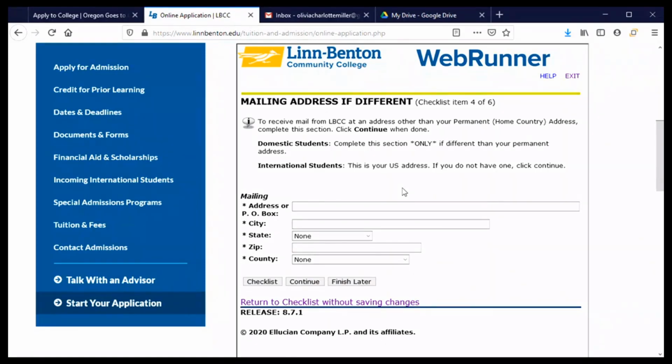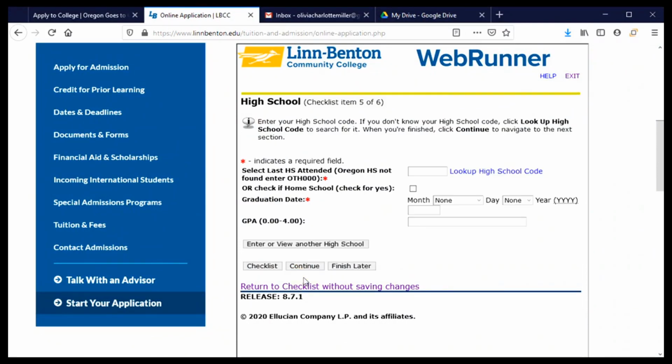Or if I had moved less than 90 days ago and I used my old address on the permanent address, then I would want to put my new address on this section. So if I have a P.O. box or another place I want to get mail, or if I've recently moved and need to give my current address, then I will include that here for the mailing. Neither of those situations apply to me, so I'm going to leave this blank and press continue.